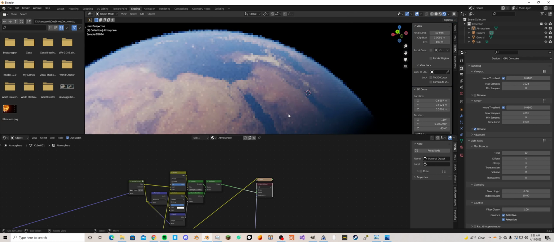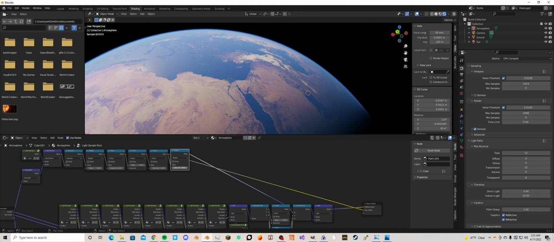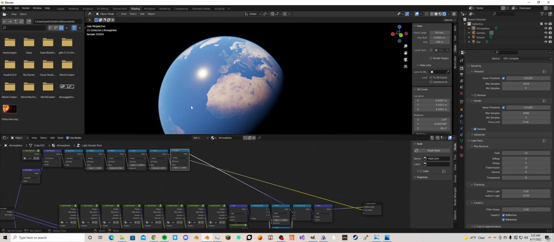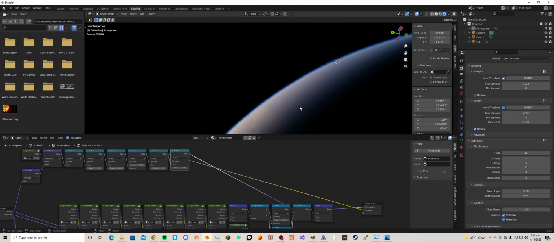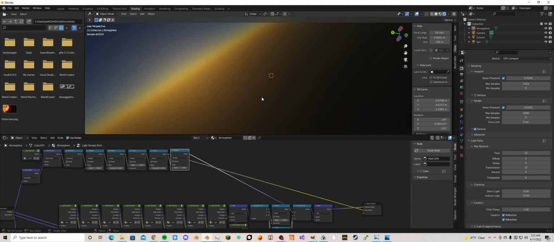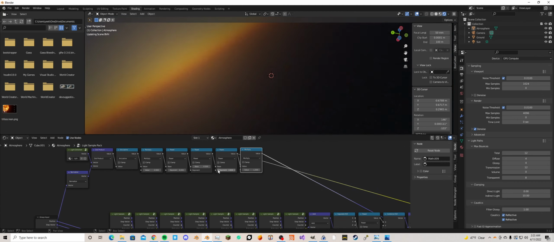What we'll notice here is it's not a very apparent difference, but it looks different. It adds in a bit more pop. And if we look at the sunsets, let's go in here.